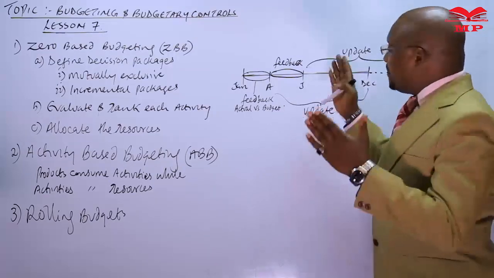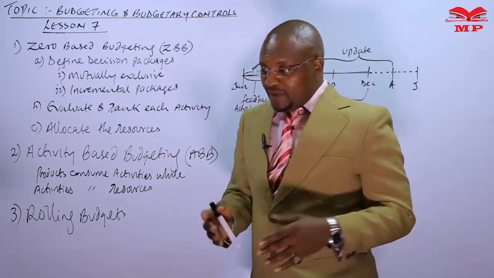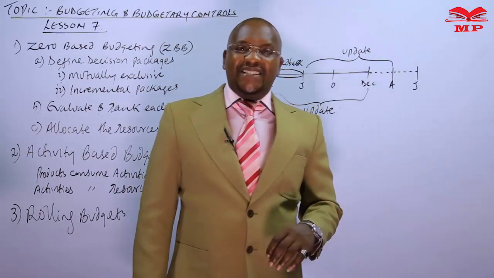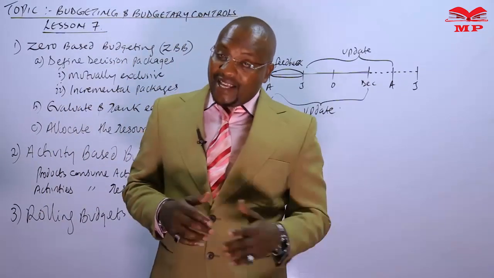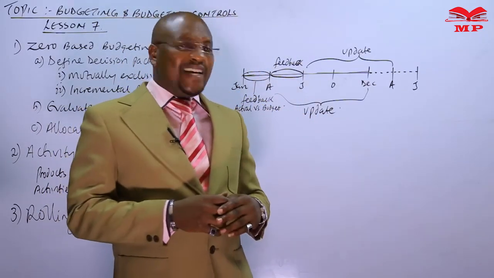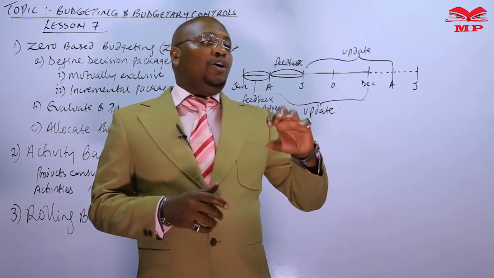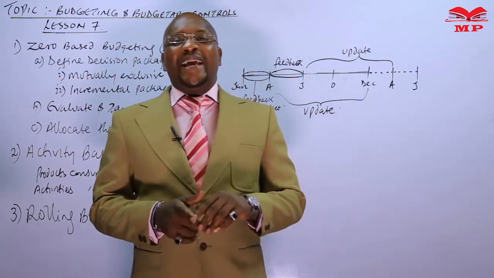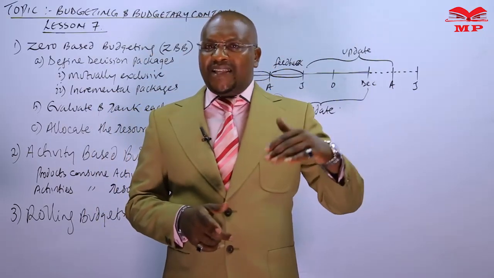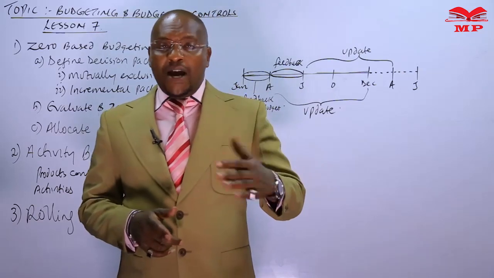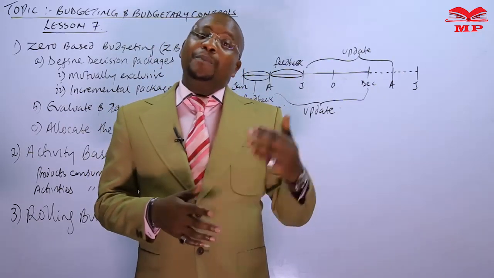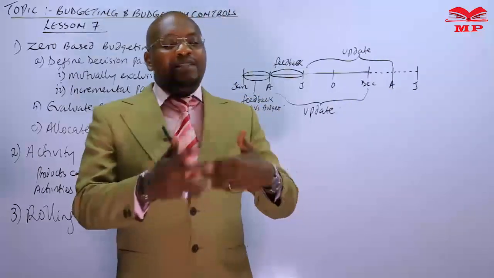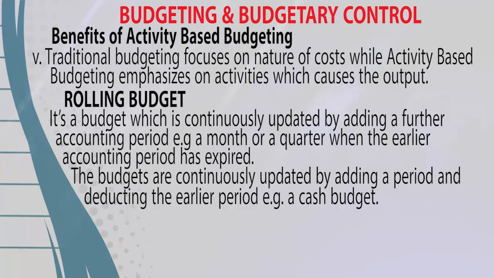Instead of us having a fixed budget, which we are going to implement for a whole year, and we are not going to update and actually extend it. It's just 1 year, and when the 1 year elapses, we are going to have our new budget again for a whole year. So it's like saying that in the month of December or in the month of November, we don't have a budget remaining. We must prepare a new budget of a whole year. But with this one, you don't need to prepare a budget of a whole year. You'll be updating what we have and you extend to have a budget of a whole year.